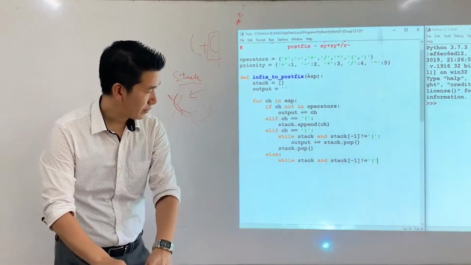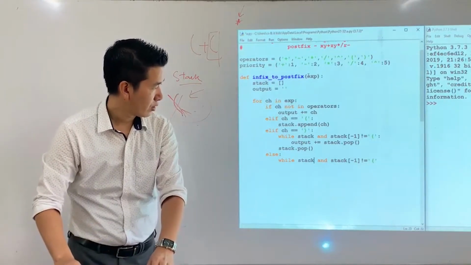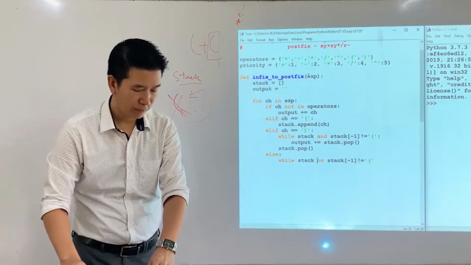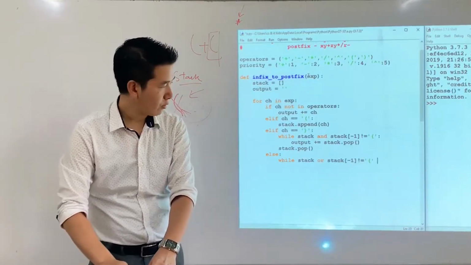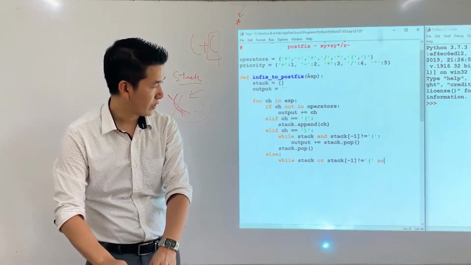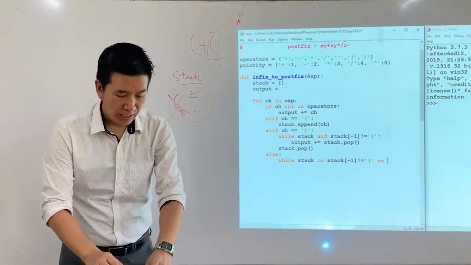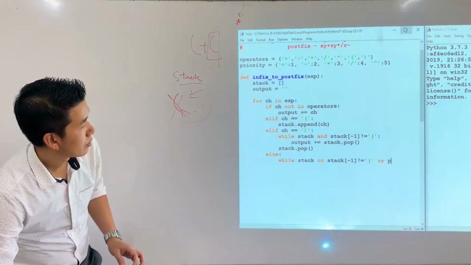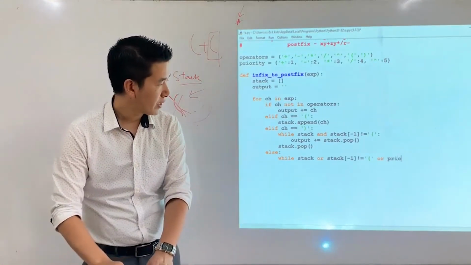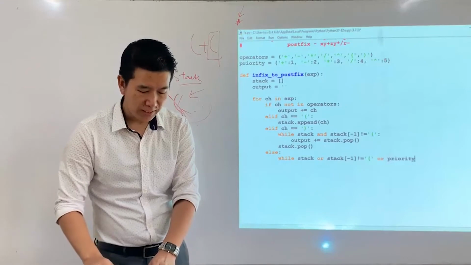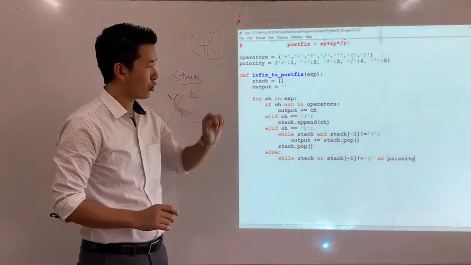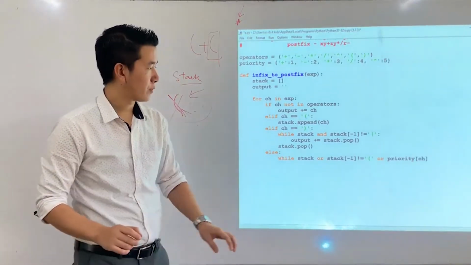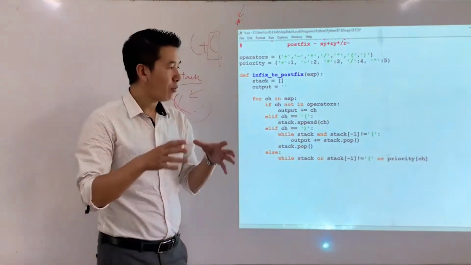And then I guess it has to be OR. Now the next step is if one of these conditions is true, it cannot be added between. Now I have to take the help of the dictionary for priority.